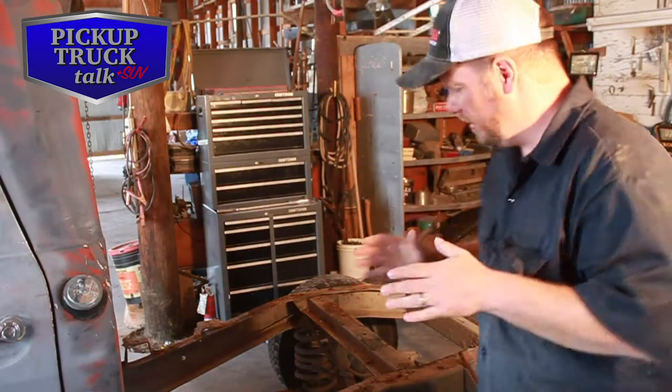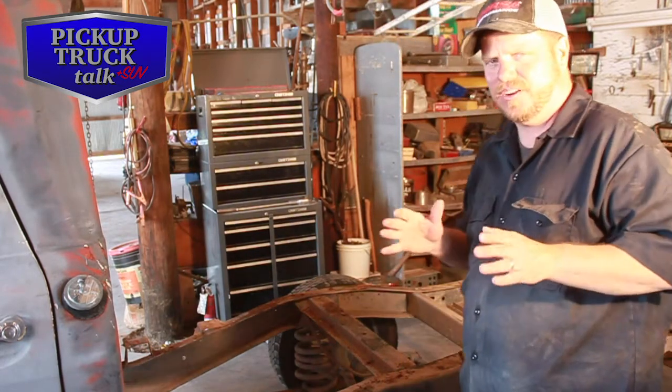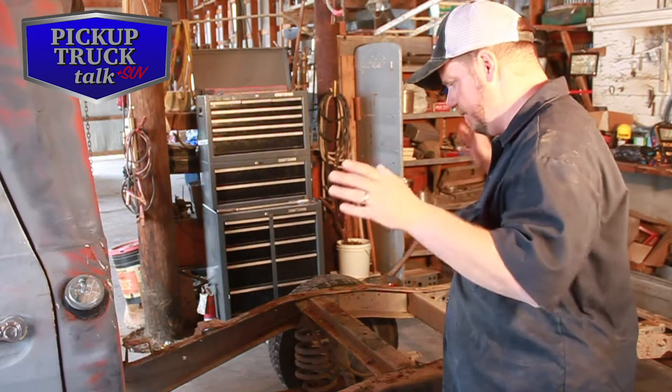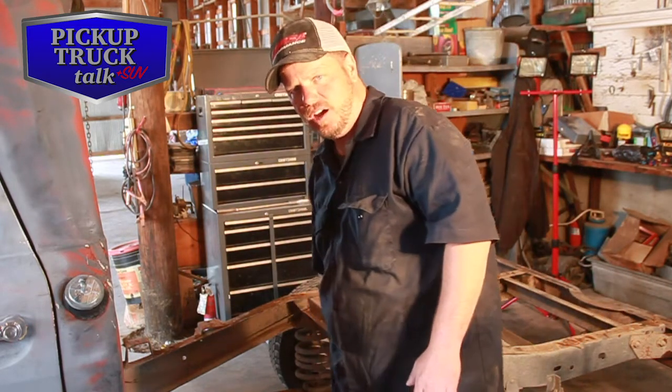All right, so we have the bed off. We have 2, 4, 6, 7, 8. We had 8 carriage bolts. A little bit of different operation here. This was definitely not stock. We had a piece of plywood. We ripped it off, as you can see in the video. Got that off so we can see the frame is actually in really good shape. Pretty excited to power wash this off and see what we got.